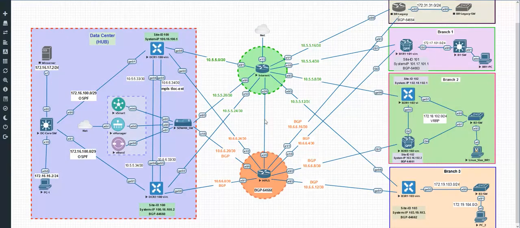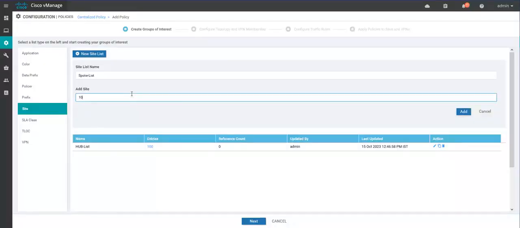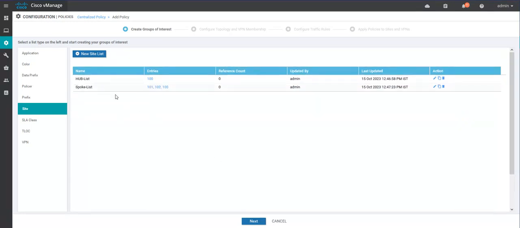What are the spokes? 101, 102 and 103, separated by commas. Add. So now we have 2 site lists, 1 hub and 1 spoke.